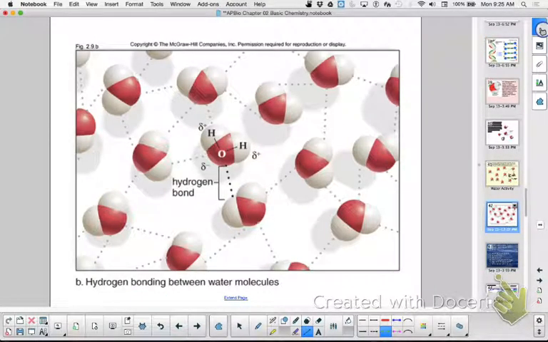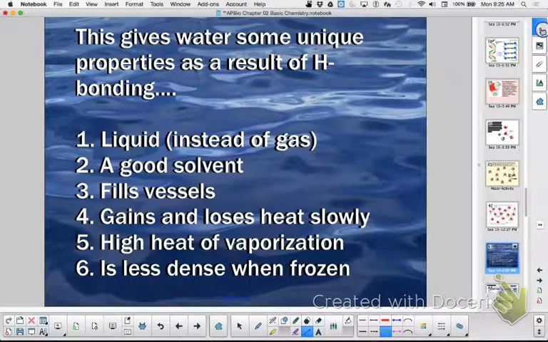So this is what it would look like when it's just pure distilled water. Here are some of the properties that we're going to talk about. One property is that oxygen is a gas and hydrogen is a gas, but when they're together, they form liquid water at room temperature. They really should both be gases, but what keeps them in the liquid state? Because all of them are hanging on to each other, and that's why you have it as a liquid.